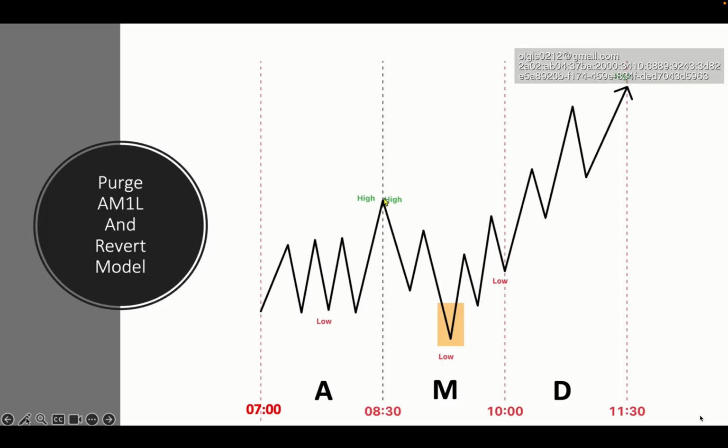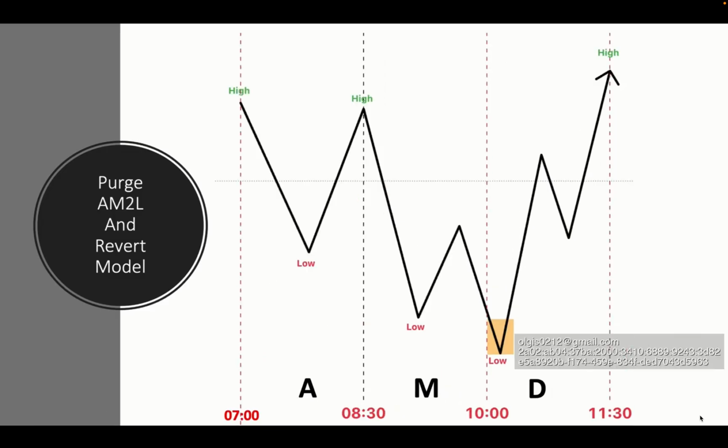Then at 8:30 the market begins to run lower, purging the sell side liquidity below 7 to 8:30, below that first AM cycle. Smart money buys down here. This is where the low of AM forms, and the market then reverses, and it shows a willingness to deliver higher. Then between 10 to 11:30 the market will distribute higher very rapidly. This scenario usually unfolds when there's a high impact news driver at 8:30 that gets used for manipulation purposes inside of a very bullish market.